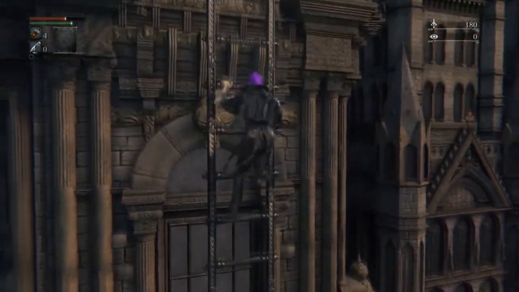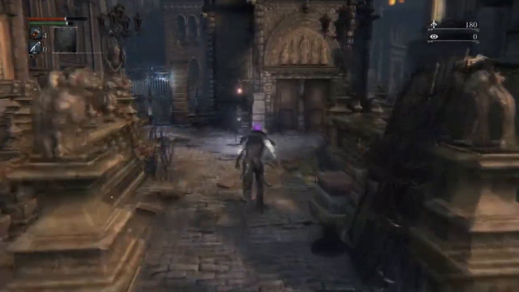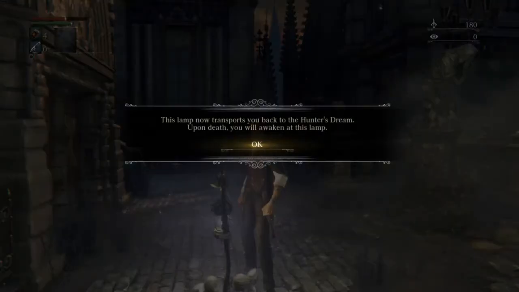there's the bonfires that are called lanterns. I may accidentally call them bonfires every now and then. So here, once you're at the lantern, this is equivalent to dying. Once you go back here, you can find your way back to the main nexus, the hub area, where you can pick up your weapons without having to die.